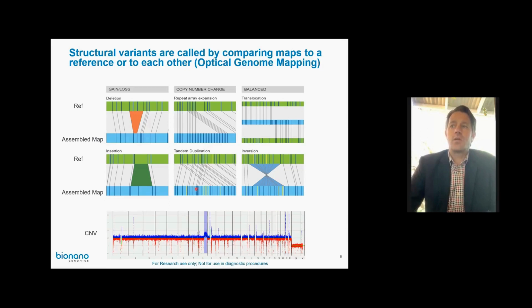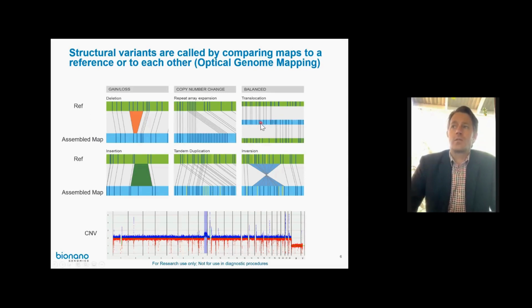Duplications can be detected by the recognition of a pattern in a sample or a case's map occurring twice, where in the reference it occurs only once. In this case, the duplication is a tandem direct duplication. So the first copy here and the second copy right next to it in the same orientation. We can determine the orientation by that mapping of the DNA pattern. If this duplication was inverted, we would call that as well. If it was inserted on another chromosome, we would call that as well.